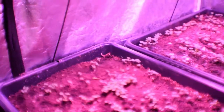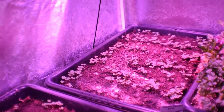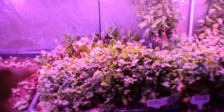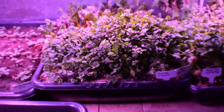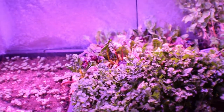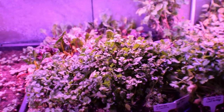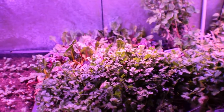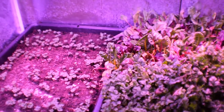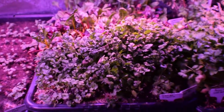Over here we've got the White Russian kale — it's sprouted and coming up about the same height. And of course we have the pre-existing greens tray for the caribe cilantro with the beta mix behind it. This week our salad consisted of the gourmet lettuce blend plus the beta mix — I came down and harvested a lot of it, so it got thinned out quite a bit. It's starting to really come alive in these new deeper trays, so I'm pretty happy about that.